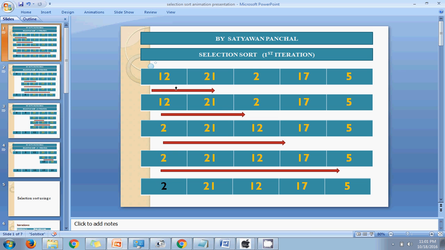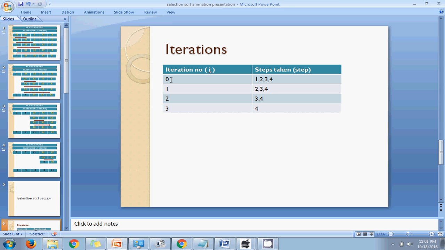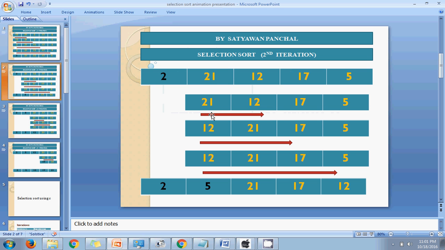the element at the first position with all the other elements, that is, the element at 0th position is compared with the 1st, 2nd, 3rd and 4th element. I have shown that in this table. In the next iteration my first element is compared with the rest of the elements, that is the second, third and fourth element.